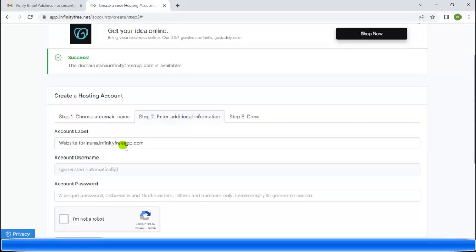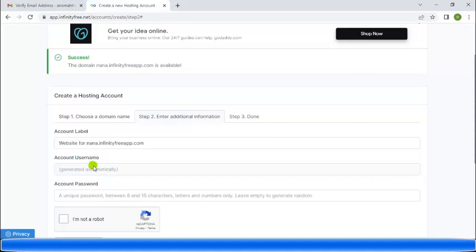For example, Amazon.com. Do you get it? The company's name is Amazon, and when they type Amazon.com, they are able to reach the Amazon company's site. So this is my website, nana.infinityfreeapp.com. So this is a free domain.